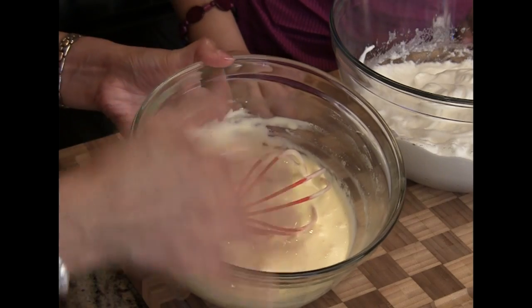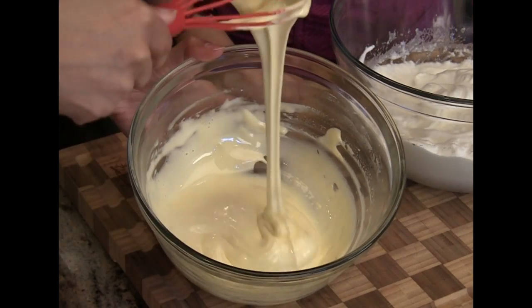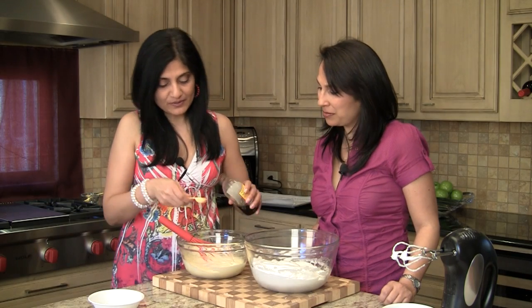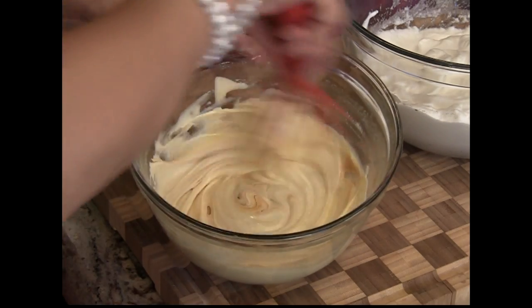And the yolks and the sugar, look at that. It's so beautifully nice and creamy. What a beautiful lemon color. Just gorgeous. You can't even tell those were yolks. So once the egg yolks and the sugar are this nice lemony color and consistency, we're going to add 1 teaspoon of vanilla and just mix it in through.